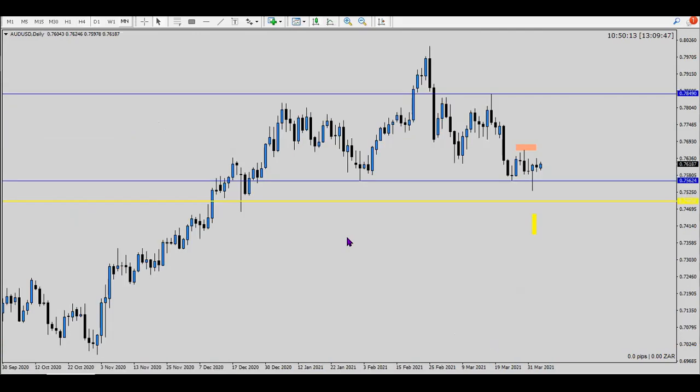Moving on to the Australian dollar, looking at the daily chart, as we spoke about last week, I'm expecting to see price drive a bit lower, whether it's into my pivot point, which is the yellow level, or what I call my money zone, which is where I expect the full-on reversal to come from. This is the last possible level that I would expect the reversal to come from. So if price does close below this level or this zone, I generally am no longer looking for a reversal, right? So just to understand my psychology behind those levels.